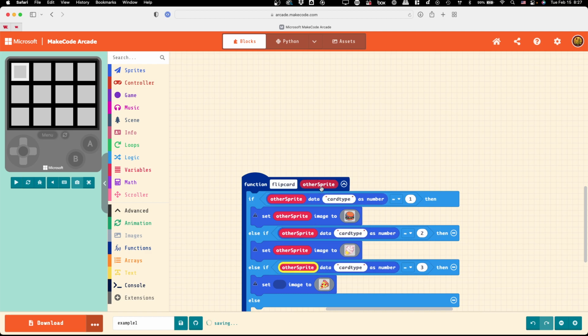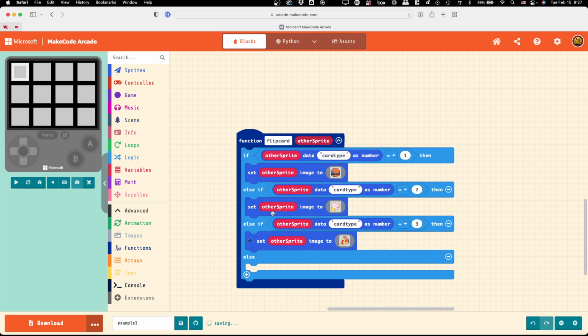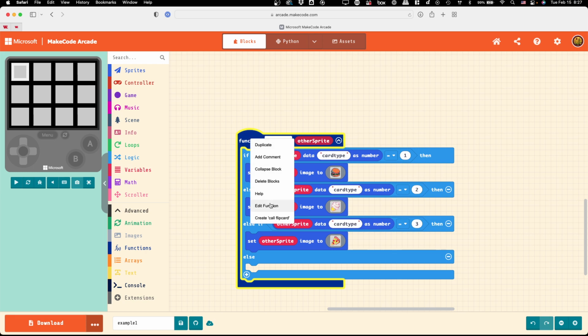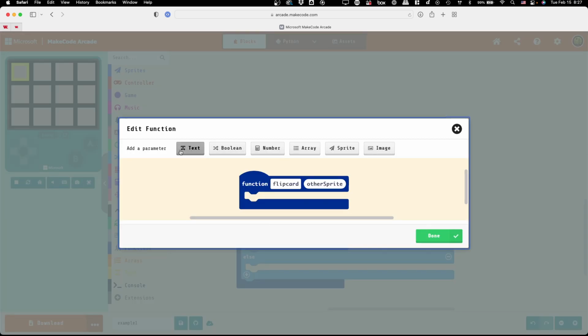Okay, so what I did was I modified it, and let me go back and show you where I did that. So if you've already created a function, if you right click and you go to edit function, then you can add a parameter, okay? And you can have as many of them as you want. Do I need to pass data to this function? Yes, I need to say which sprite it needs to work with.